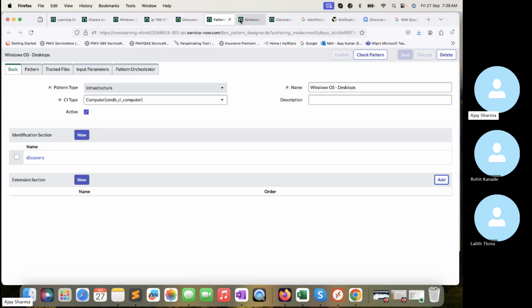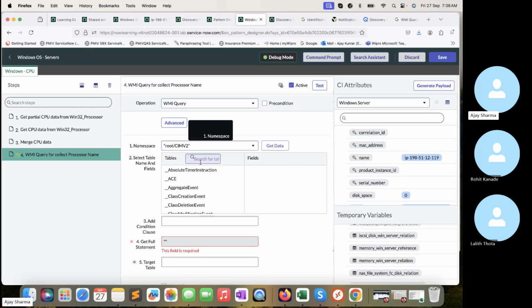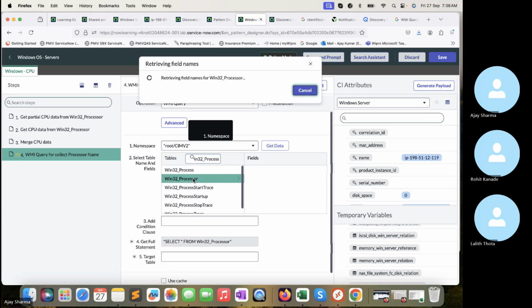So let's go to that Windows pattern. Okay, let's go to that. Now let's search for the processor. No, Win32_Processor. Okay, now it's retrieving the fields of Win32_Processor.